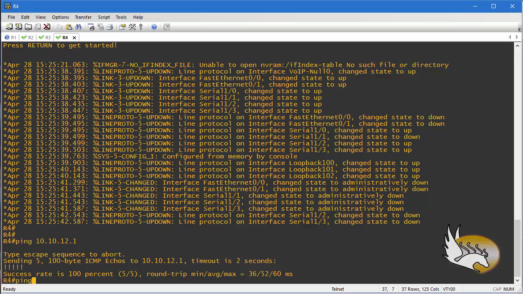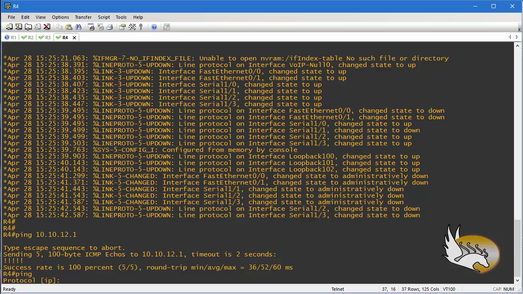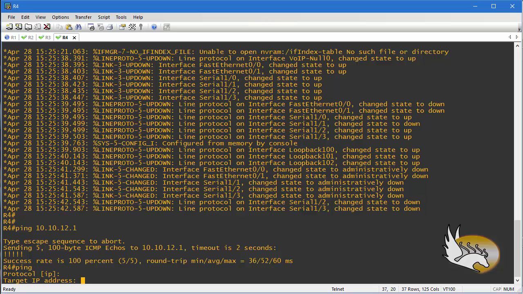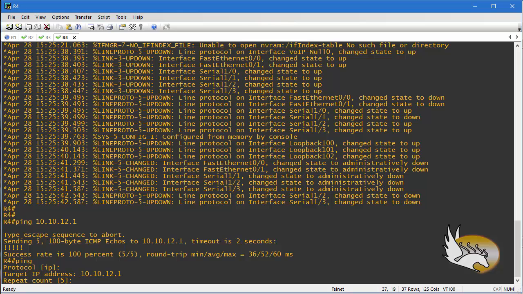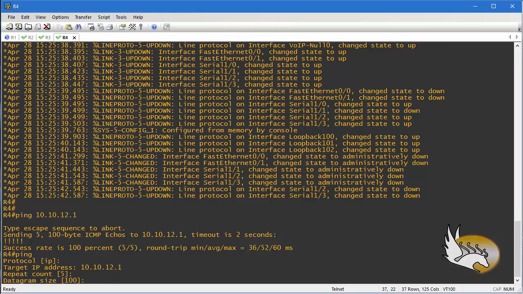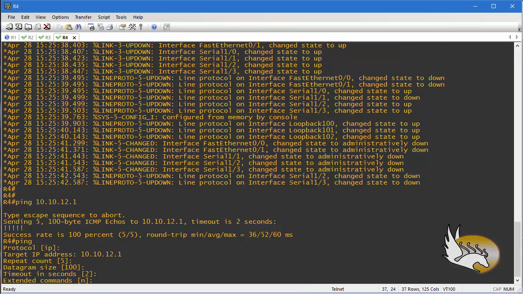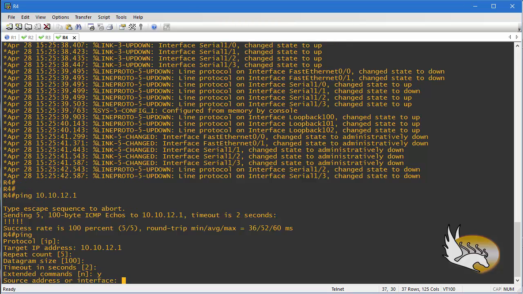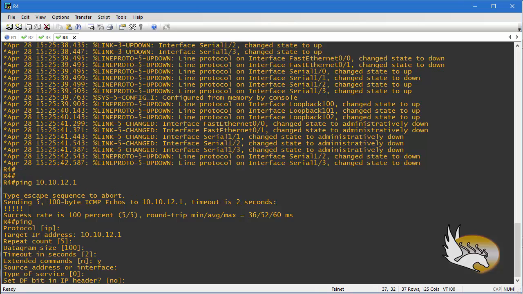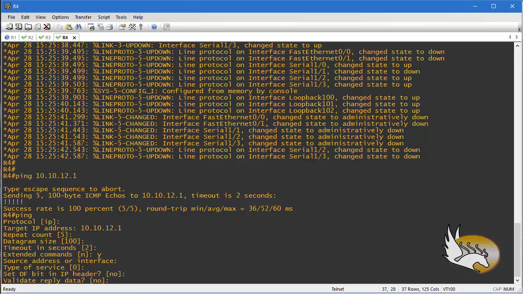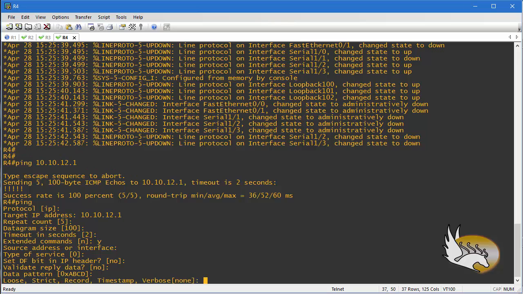But if I try to ping this with options, I just type ping, the protocol is IP, target IP address is going to be 10.10.12.1. Repeat count, I'm going to have the default one, 5, datagram size, the default, timeout, default, extended commands, yes, I type Y for that, source address or interface, default, type of service default, set DF bit default, validity default, data pattern default, and now this is where we can set some options such as loose, strict, record.